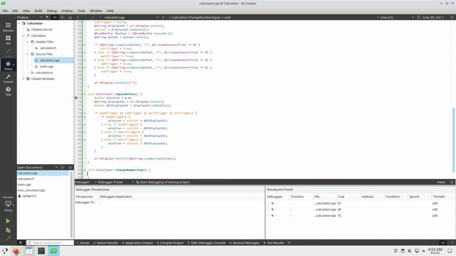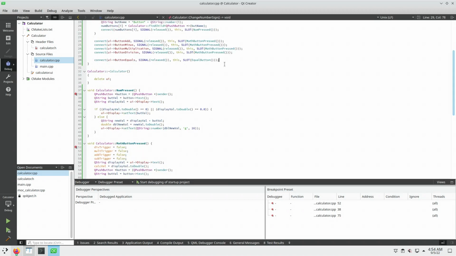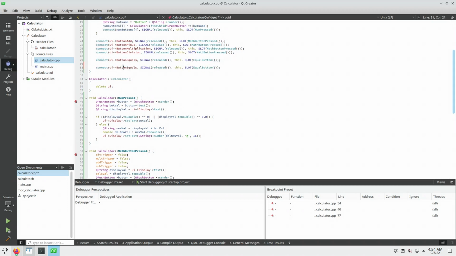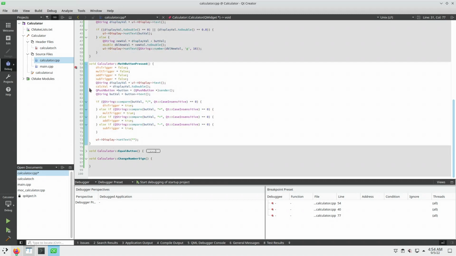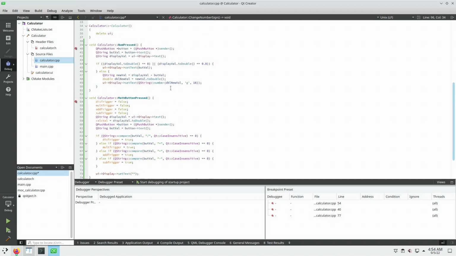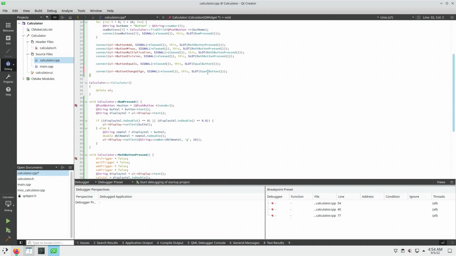Okay. So change number sign. Let's add the connection. So the button is called something with change. That guy. The slot is change number sign. Okay.